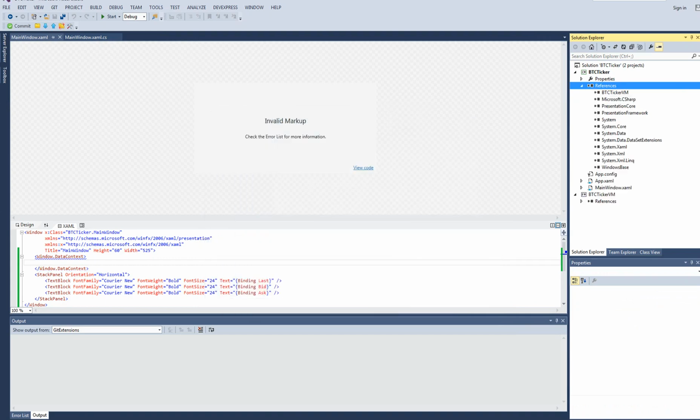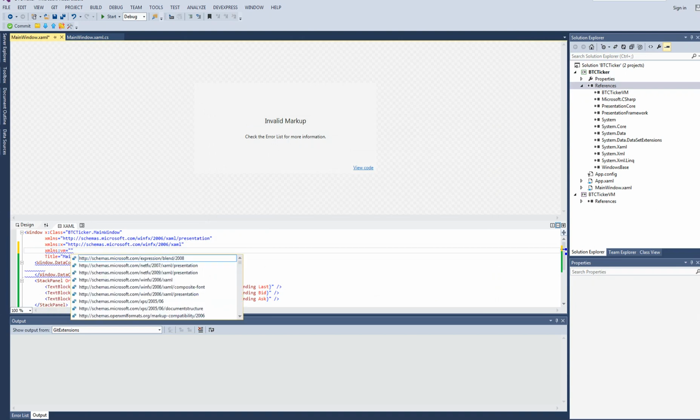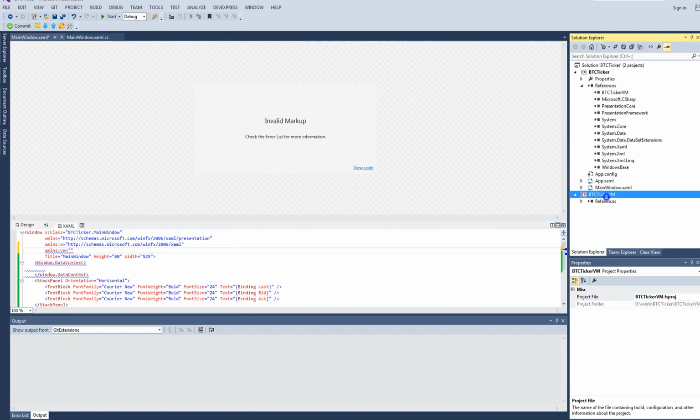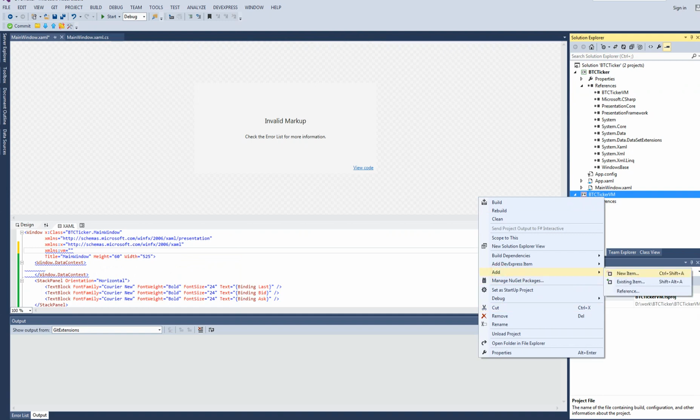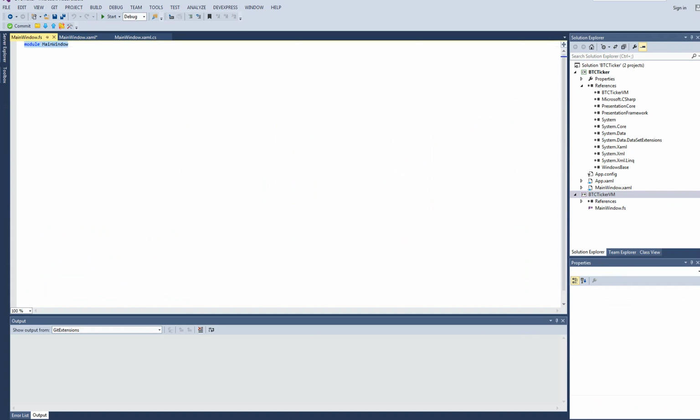Now I can add this view model. Let's see what we have. I need to put something here, we have this one class. So let's call this the main window, like the C# XAML counterpart, and the namespace is view model, as we said. The type will be main window, and for the moment that's it.